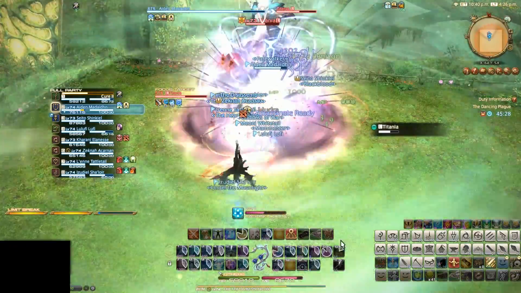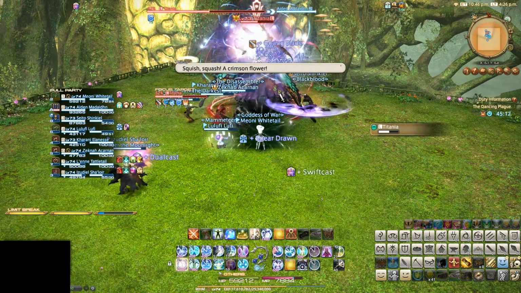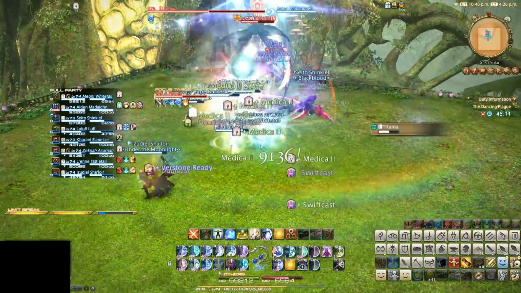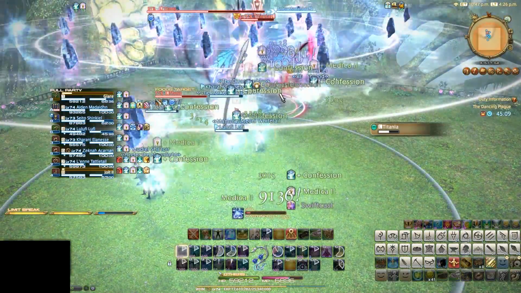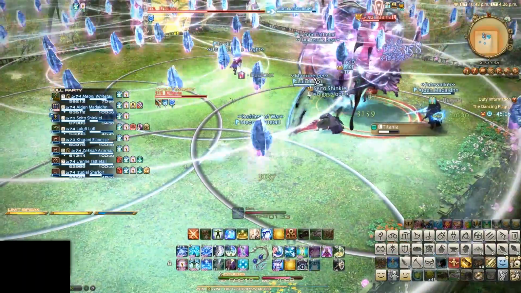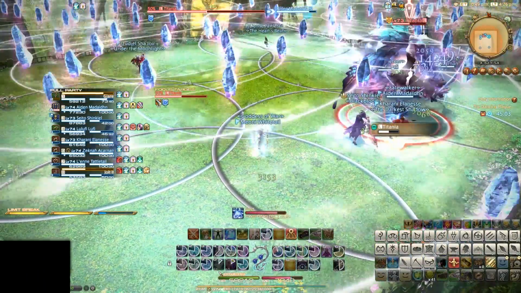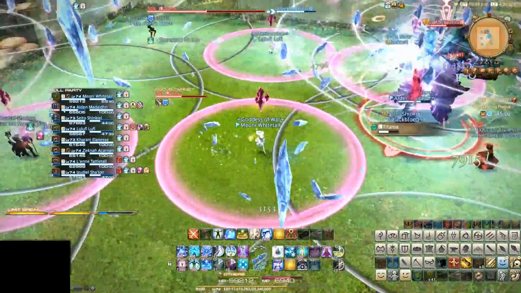In this phase, Frost Rune will get Titania to shout squish squish a crimson flower. With this you will see a series of frost circles appear one after another. If you've beaten Shiva before in this game you will recognise this ability, as it's the exact same. Simply move to where an AoE had just gone off and has faded to avoid damage.